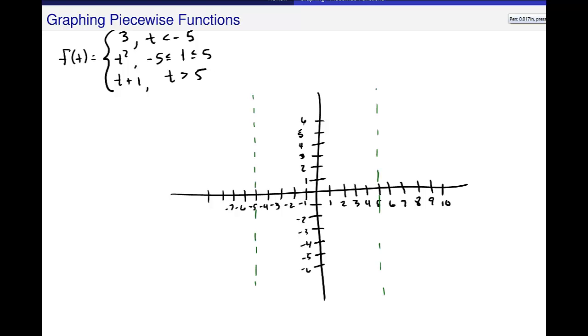To the left of this first line, I'm going to have this function, f(t). Over here, it looks like f(t) is equal to 3, right here. That's a constant function. That's the same as y equals 3, which should be a horizontal line. So right here, let's maybe put in this point negative 6, 3, like this. This should look like this. I should get an open circle there, because there's not really a point there. But otherwise, it should look kind of like that. That's a horizontal line right there.